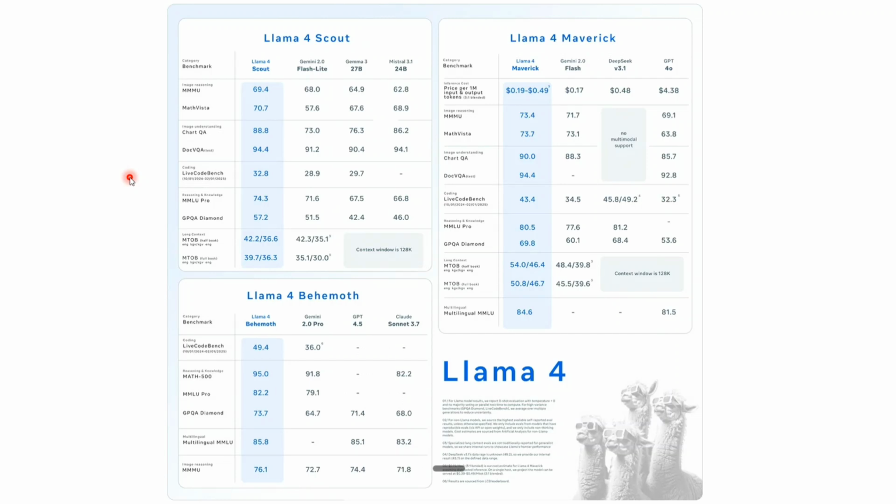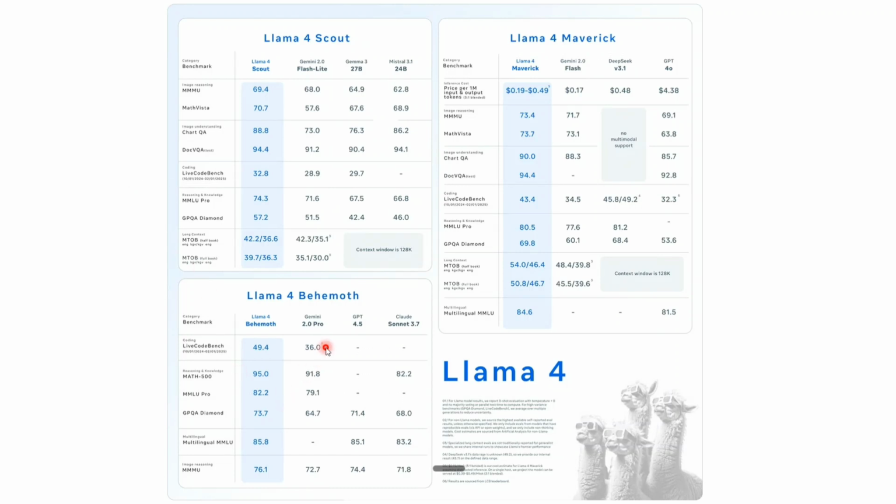Llama 4 Maverick beats out Gemini 2.0 Flash, DeepSeek V3.1, the latest one that was released a couple of weeks back, and GPT-4o. So on the benchmarking, Llama 4 Scout is in the range of Gemma 3, Mistral 3.1. I think it looks a little useless to me because these models are way smaller than it. Apart from that, Llama 4 Maverick is looking good because it is able to beat out DeepSeek 3.1 and GPT-4o.